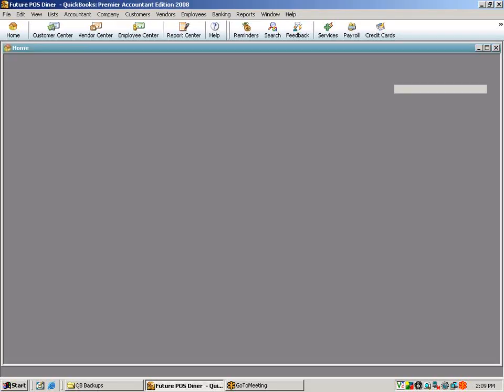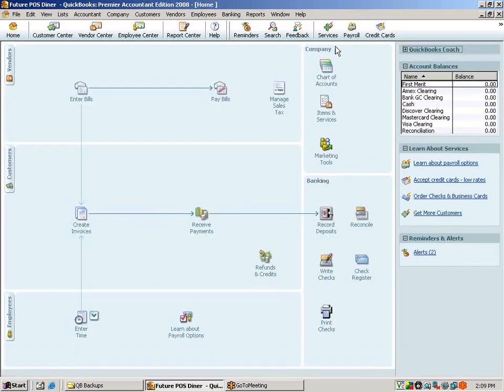Okay, so our backup has completed, and it is going to go ahead and reopen our company. This is prompting just stating that we have more backups than are necessary. Do we want to delete our 3 oldest? For the time being, I'm going to say no. I back everything up multiple times over. All right, so we're back to our home page here.